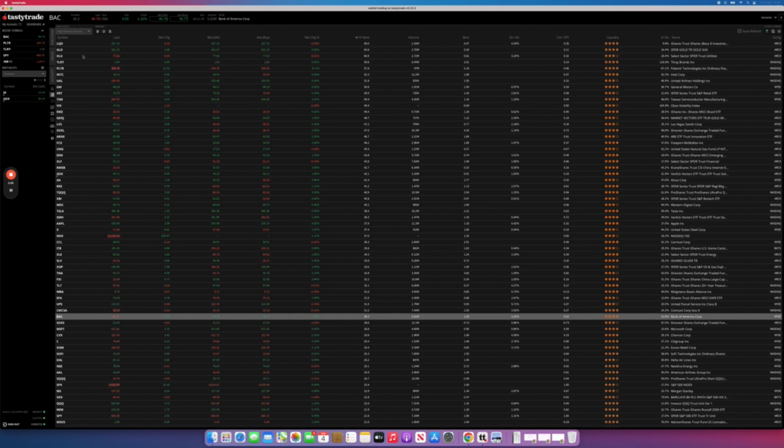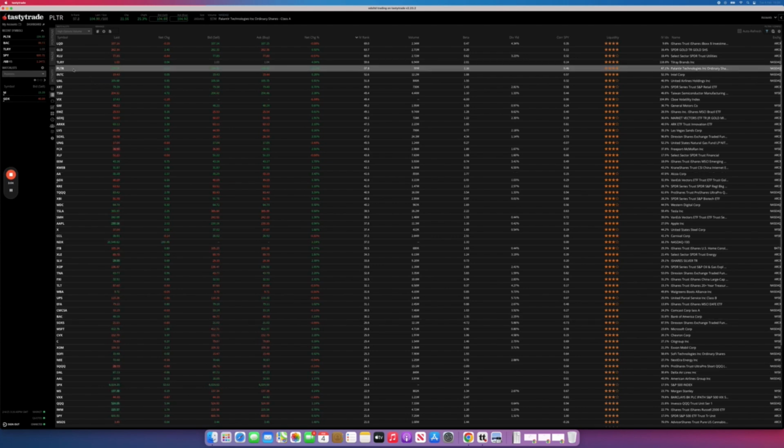So you just want to go down the list and see what would fit well in your portfolio. The larger the product, i.e. the more money it's trading for, the more buying power is going to be required. So if you have a smaller account, maybe stick to things that are $50 or less. If you have a larger account, by all means choose whatever you like. Whatever you do choose, just make sure it fits well in your portfolio. Keep things nice and diverse. Don't be too heavy in any one sector or underlying.